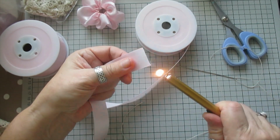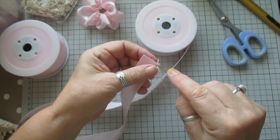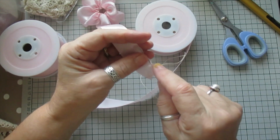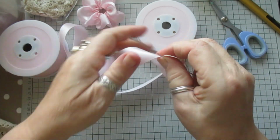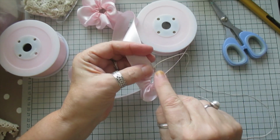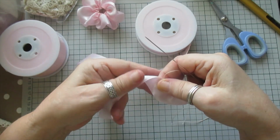So, again, we're going to start and do this one, and we've got another, maybe only 4 flowers this time, 4 petals. We'll see. That's our first one. We'll cross over. Do another one. Cross over.